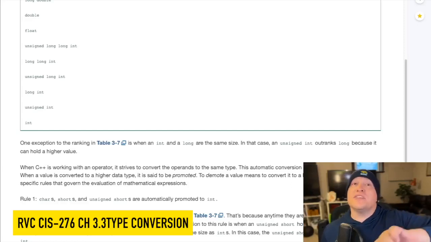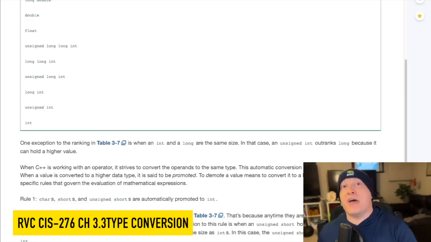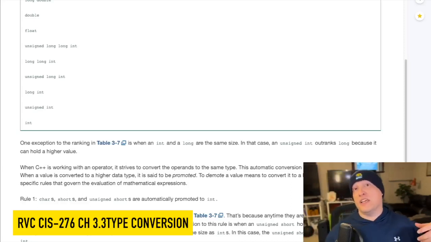However, if you are going to save that value back to something, and let's say that the result of that math is being saved back to an integer variable type, it's going to be promoted, or in this case, demoted back to that original type, so integer. So it's something to be aware of. You'll come to appreciate when that is going to happen. Do I need more specificity? Do I need less specificity?